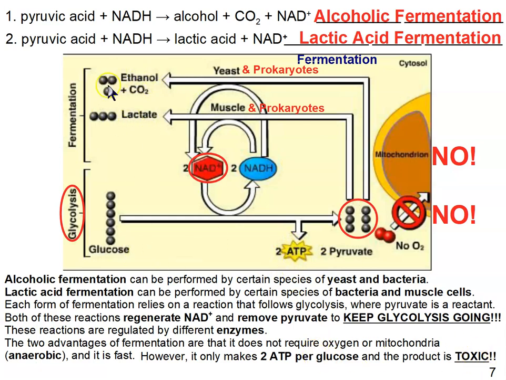In a closed environment, the buildup of ethanol will actually kill the organisms that are fermenting it. And the buildup of lactic acid, it is an acid. Lactate is lactic acid, and the buildup of lactic acid will decrease the pH of the environment and kill the organisms that are producing it. In an open environment, it's not a problem because they'll just wash away. They'll be diluted in the environment and go away.